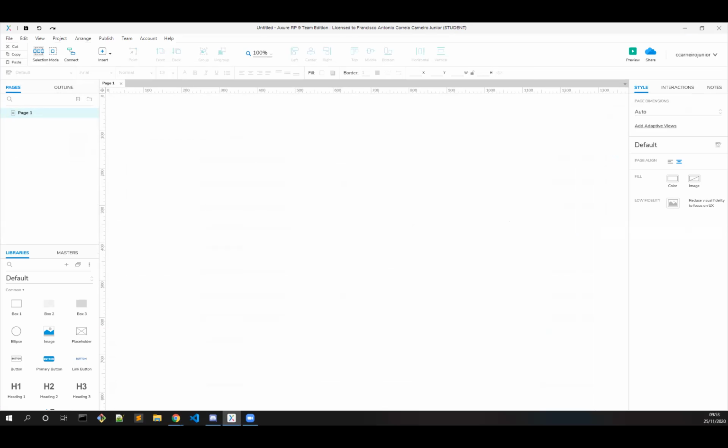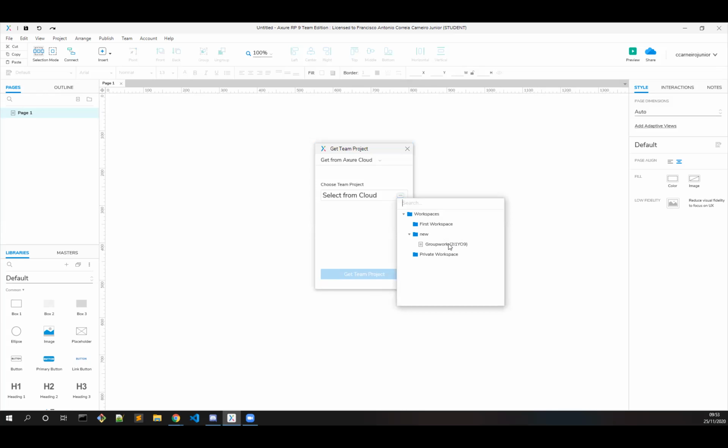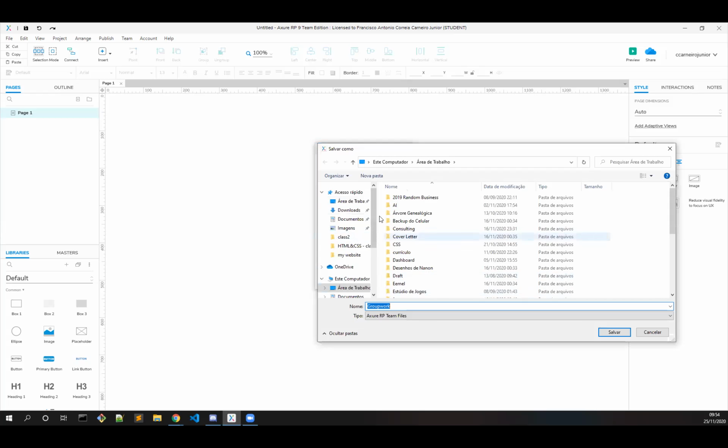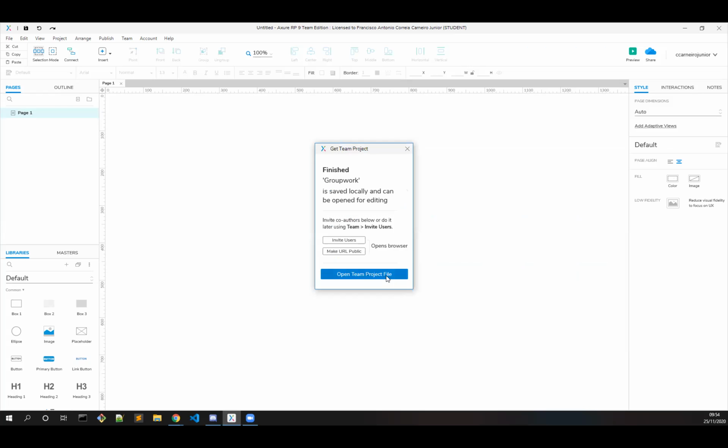All right, so now you must go to the team project view on the Team menu. Since you are a member and did not create it, you must use Get and Open, that one. Yeah, and there, that is the one which Joni created. And now you are retrieving it. So now it's saving, getting you the local copy, and you must save it. And now you must remember where you saved this because it is your local copy. Okay, all right. Now you can open it.